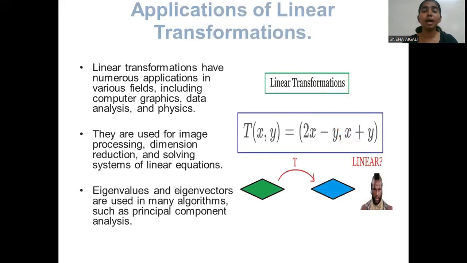Now next up, the applications of linear transformations. Where all are the linear transformations used? Linear transformations have numerous applications in various fields, including computer graphics, data analysis, and physics. They are used for image processing, dimension reduction, and solving systems of linear equations. Eigenvalues and eigenvectors are used in many algorithms such as principal component analysis.